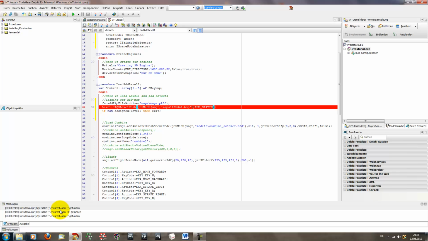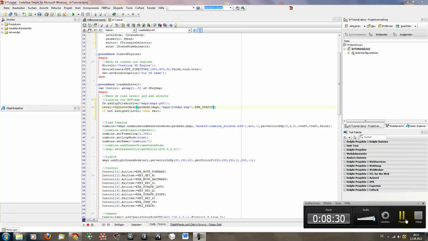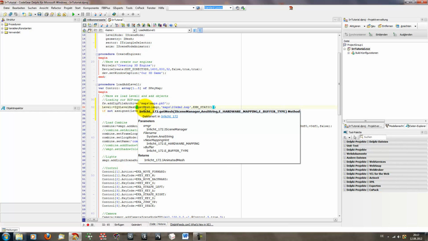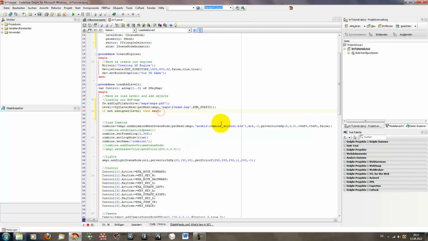Get mesh. Okay, 1 minute, I will check it. Oh yes, I'm back, and it's a little bit stupid mistake. We need to do it like this, because we want to load the static objects of this level. Yes. And now we should be able to go on.